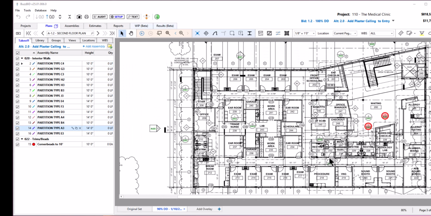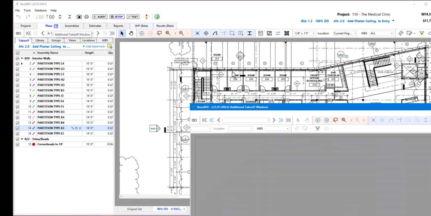The Plans tab allows for up to 6 takeoff windows with multiple scales per page. There are 2 ways to open additional takeoff windows. Click the icon on the right side of the main Plans tab, here, or when you have linked details, hover the mouse over the detail preview and click to open this detail in a new takeoff window. You can position these windows to any location, and when closed and reopened they will remember their last position.